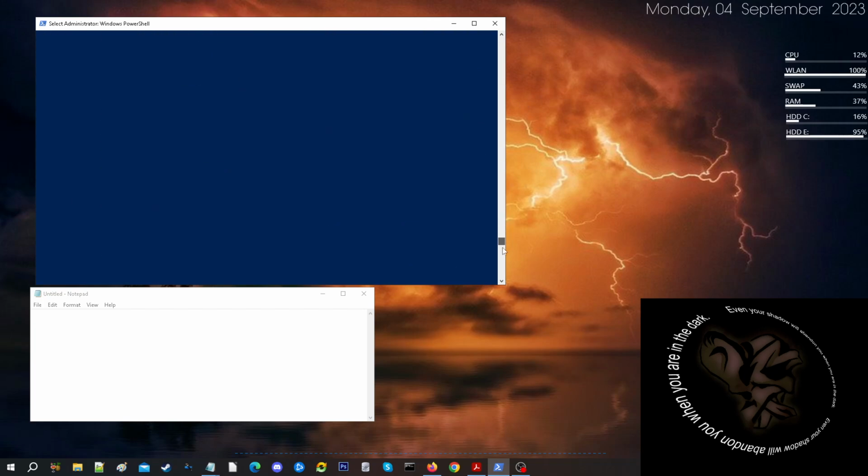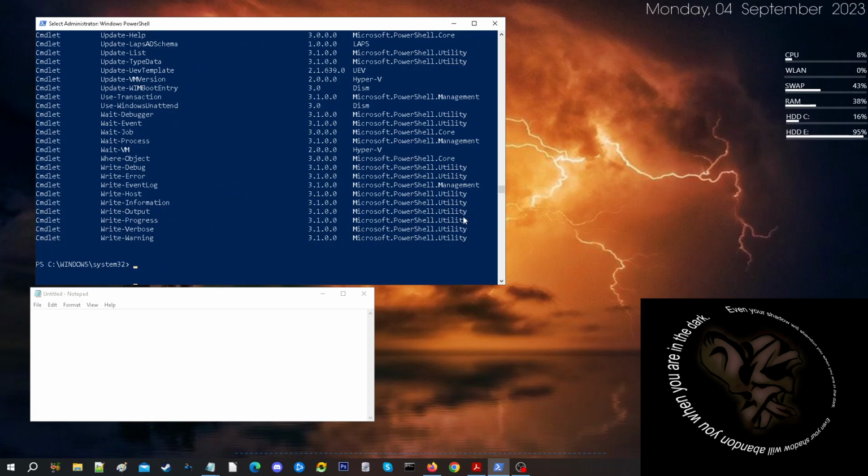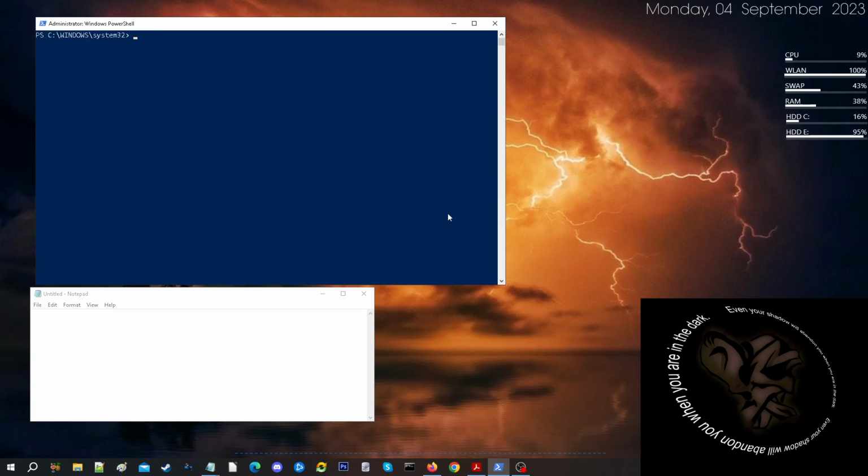Now that we did all that, let's clear the screen a little bit and fine tune. Let's say we wanted to see a specific process. We could do a get command, and then let's say we want to show the event log.